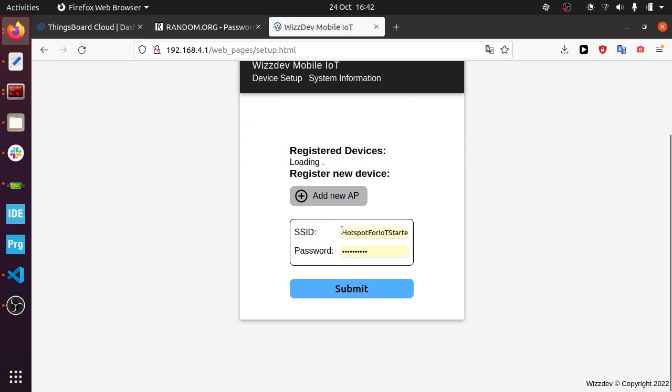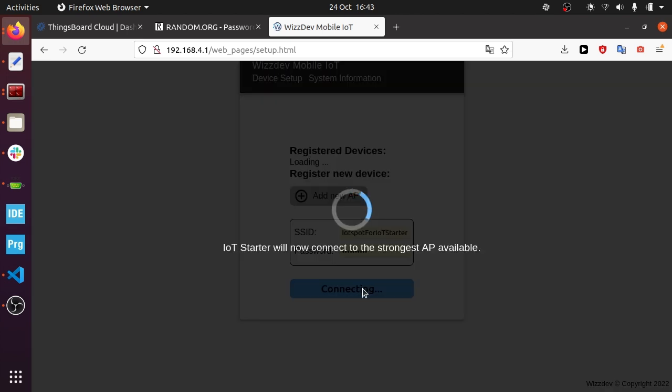Select the SSID of your hotspot and the password. Click submit. And now your ESP32 will connect to the hotspot and it will disconnect the computer from the ESP Wi-Fi network. So it will break the Wi-Fi connection.